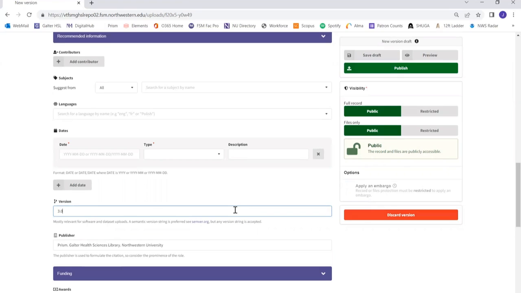Select the preferred Save Draft, Preview, or Publish option to properly store or view the version. Save Draft will store the version without publishing it. Preview will provide an external view of the version without publishing it. And Publish will finalize the version and its settings, at which point the version can no longer be deleted. Discard Version will abandon the version and exit the page.